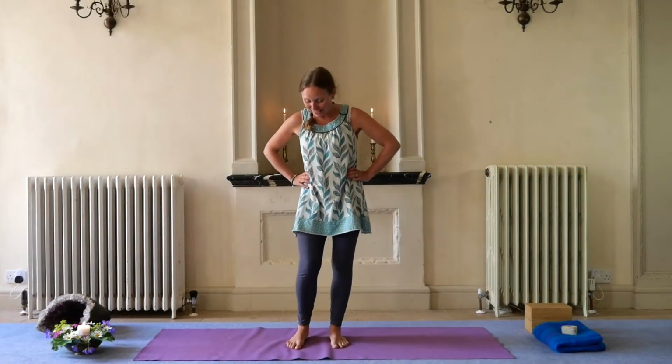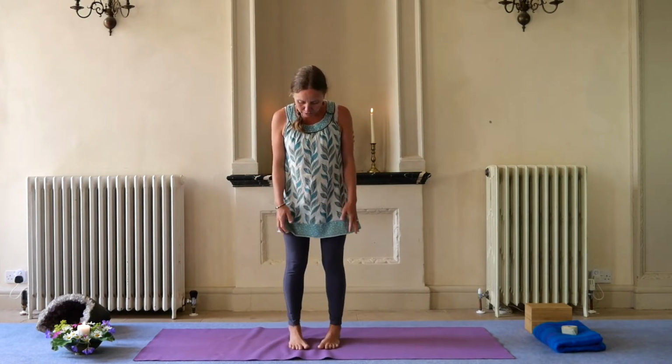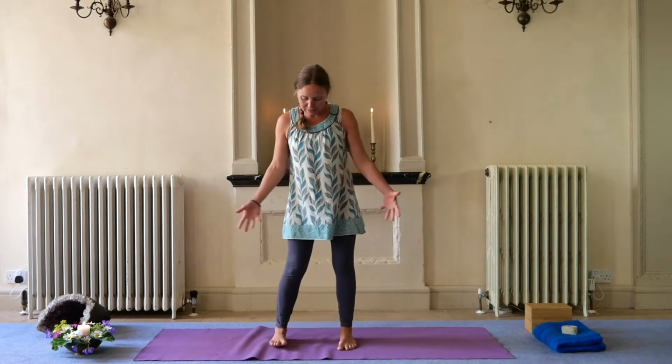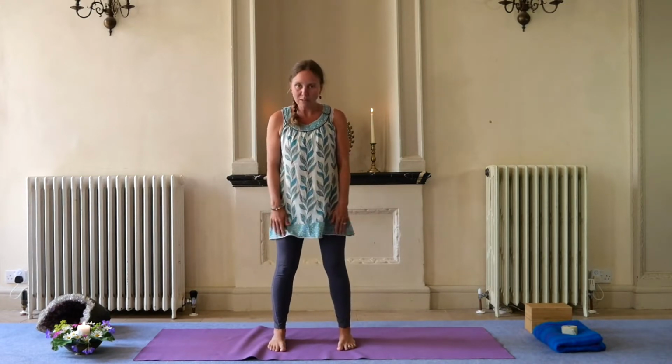Okay, I'm going to start in mountain posture, and like I said before, you can use a stool if you'd like to. In mountain posture, we have the feet hip-width apart, but in this particular sequence, I'm really happy if you have shoulder width or slightly wider feet. That's fine, just be a bit more relaxed there.